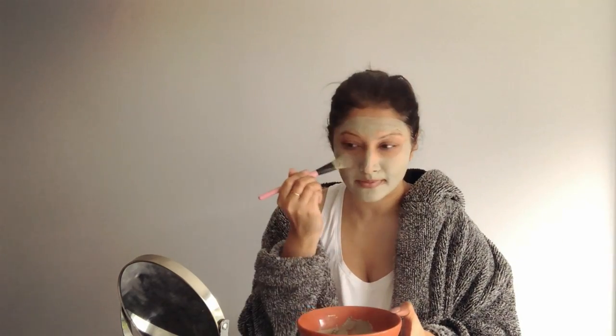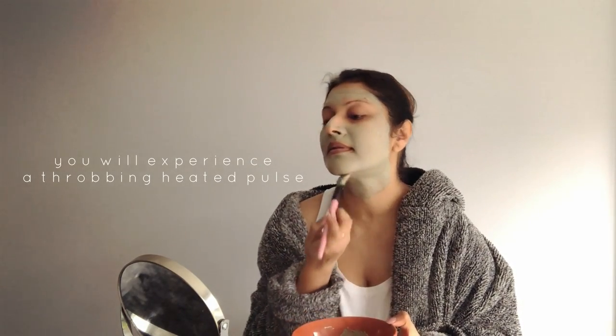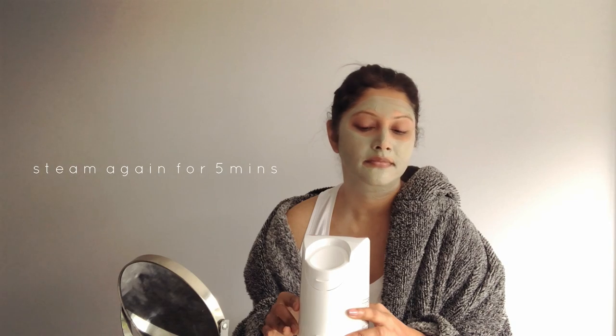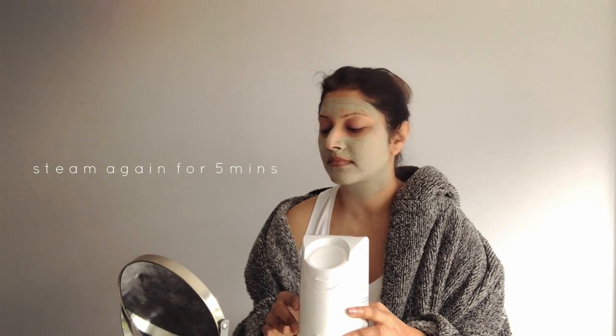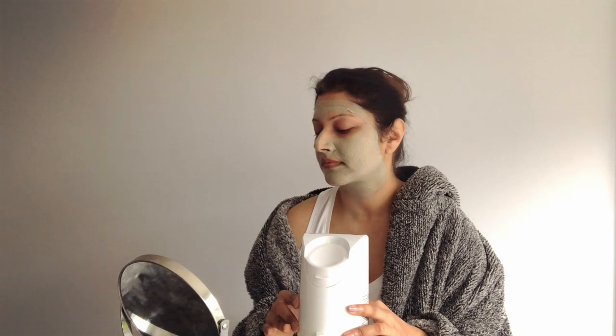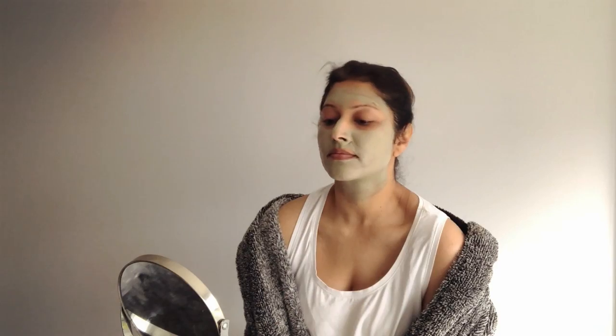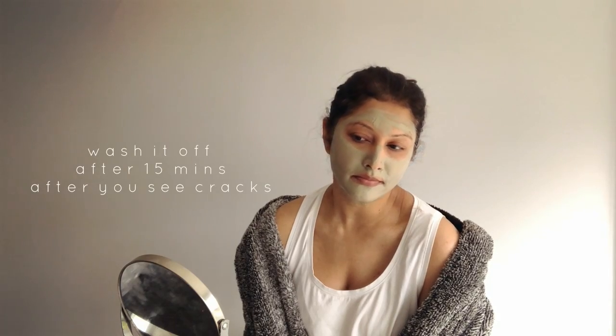I love to apply the clay mask in abundance all over my face, leaving out my eye area — never apply a mask around the delicate area of your eyes. Make sure you also apply the mask on your neck area, as it is very important to take care of the neck zone because that is the first sign that starts to show age. I leave the mask on for around five minutes and then take the nano steamer to further steam my face, as it opens up my pores even more, allowing the mask to seep in and remove toxins even further.